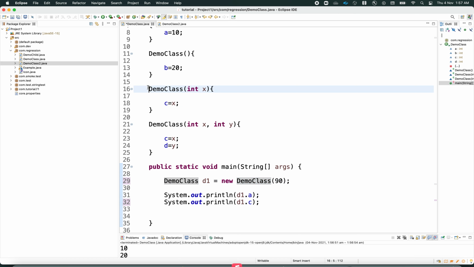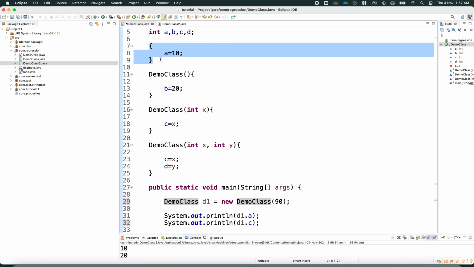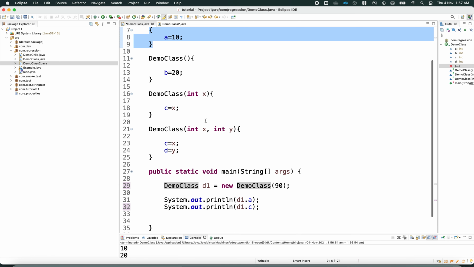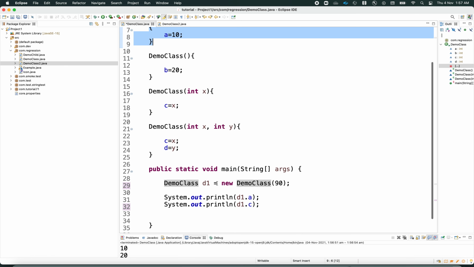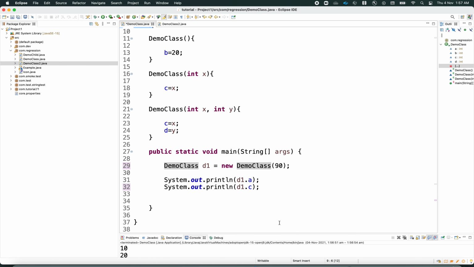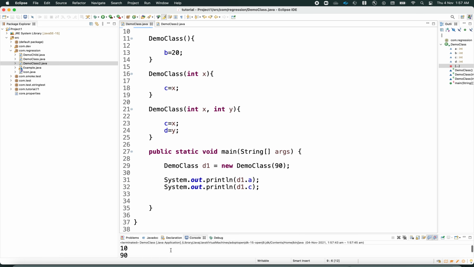Before this constructor call, the non-static block will be called first, and the output will be 10 and 90. Let's see that. Yeah, see here.